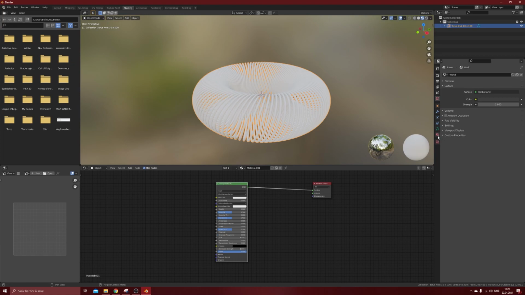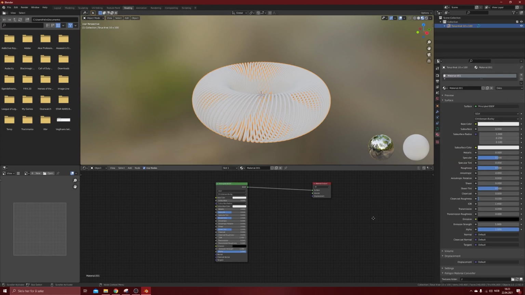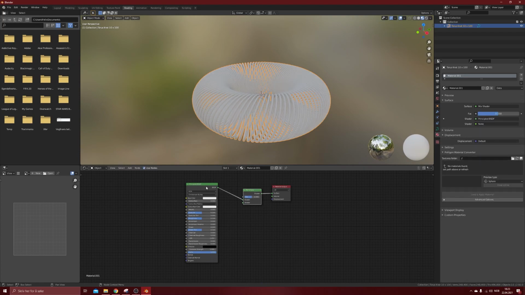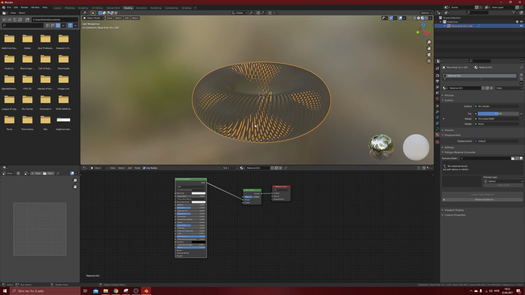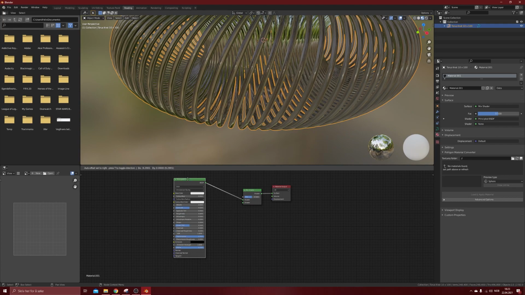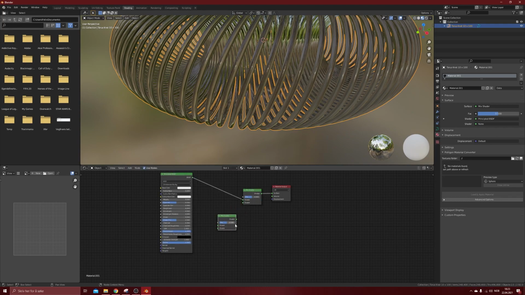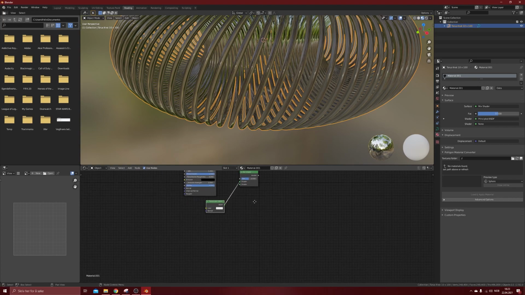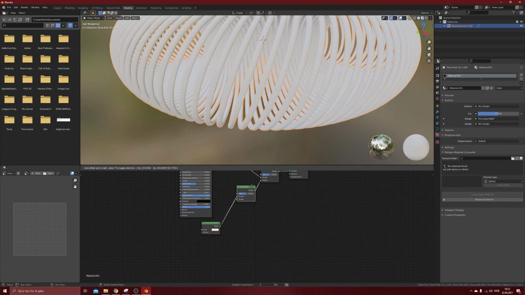Now get back to the material. You don't need to use this, but it's okay. And now we do a mix shader. If we want to mix the normal Principled BSDF, we want to do the transmission. We want to have some glass here and put the roughness down. Mix shader, we want another mix shader. We want a translucent shader on the top here. Sorry about that. And we want this into the bottom.